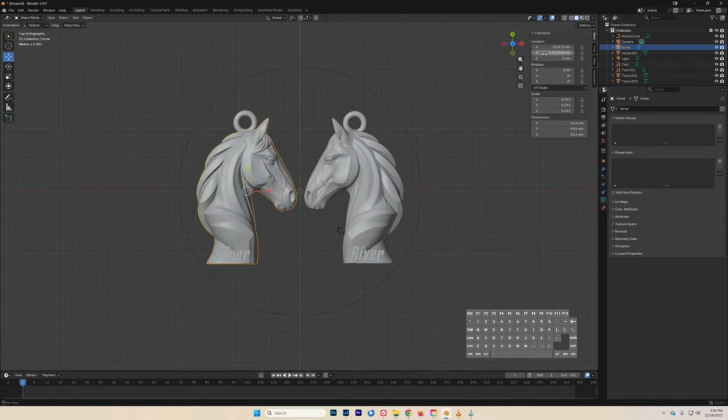So starting with my horse, I can see that this guy is at about 8.7. So I'm just going to make that negative 8.7. That's going to shift him over a little bit, and then this one will make positive 8.7. And again, this isn't critical with the exception of depth, but it's just me being a little bit anal retentive.